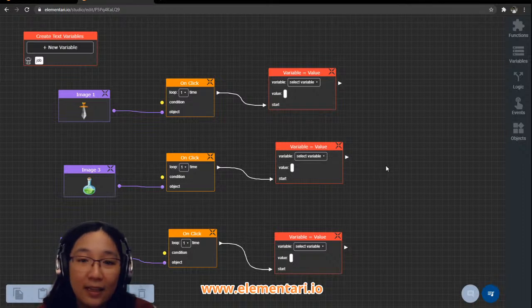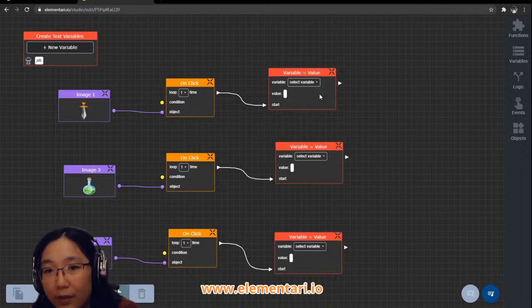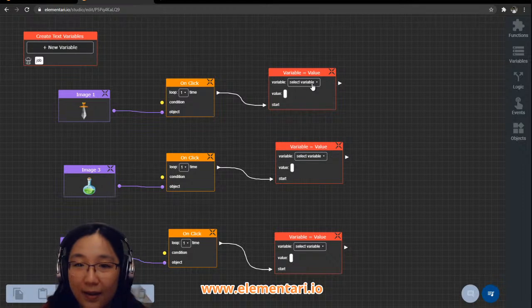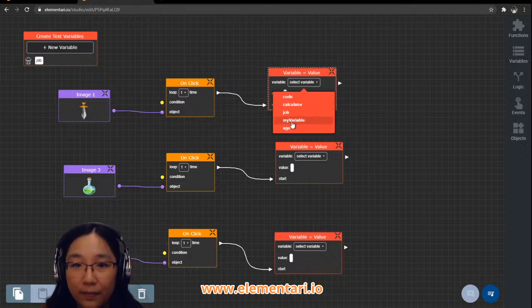Okay, so we're missing the most important step. Yep, that's one of them. And then we have to set the value.